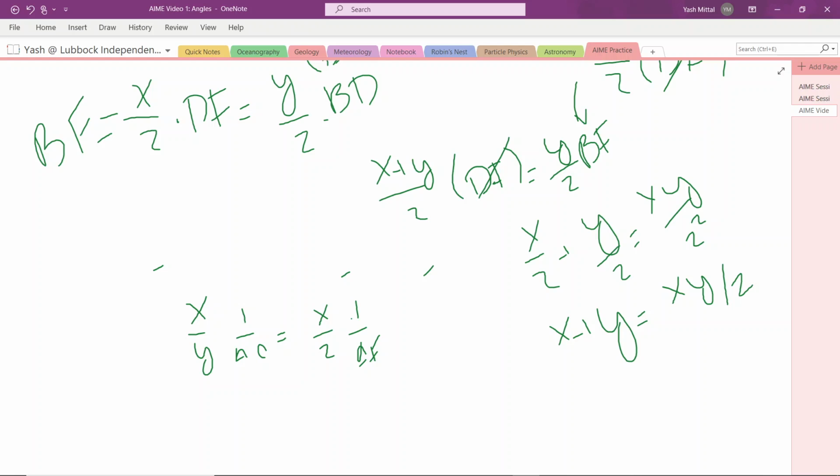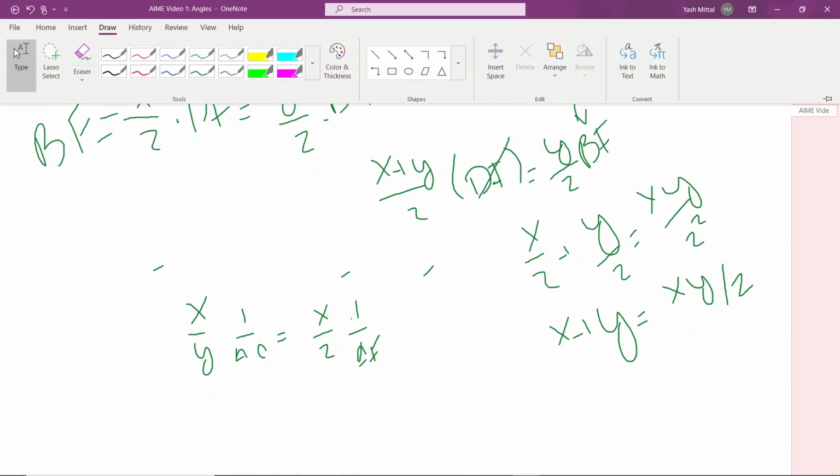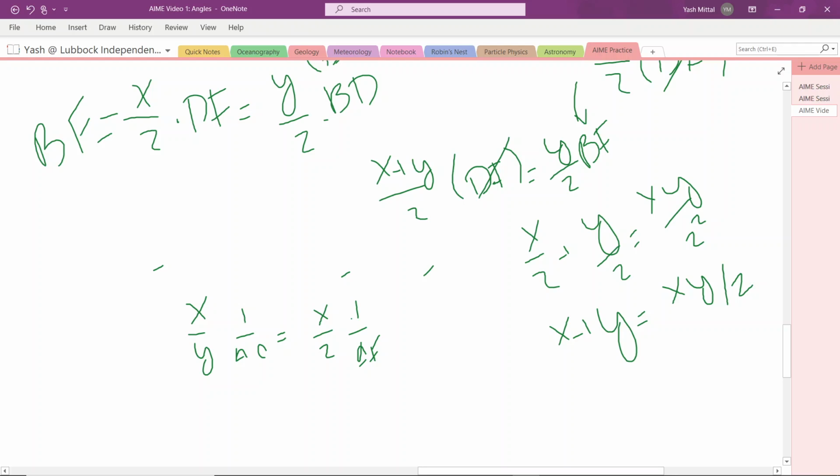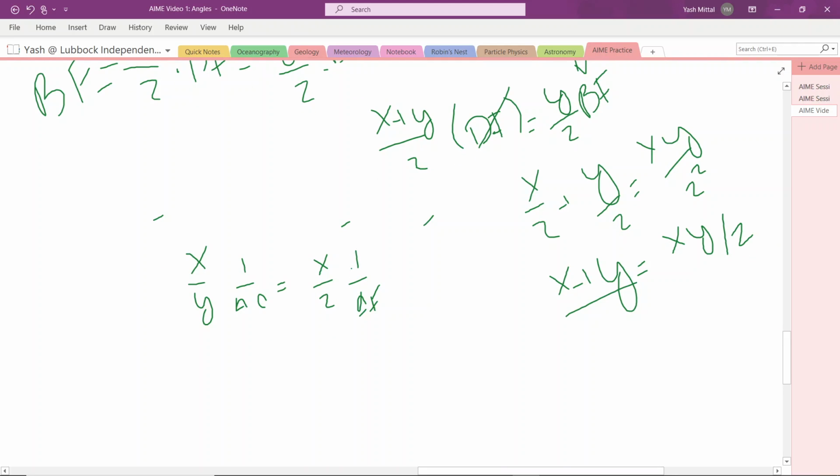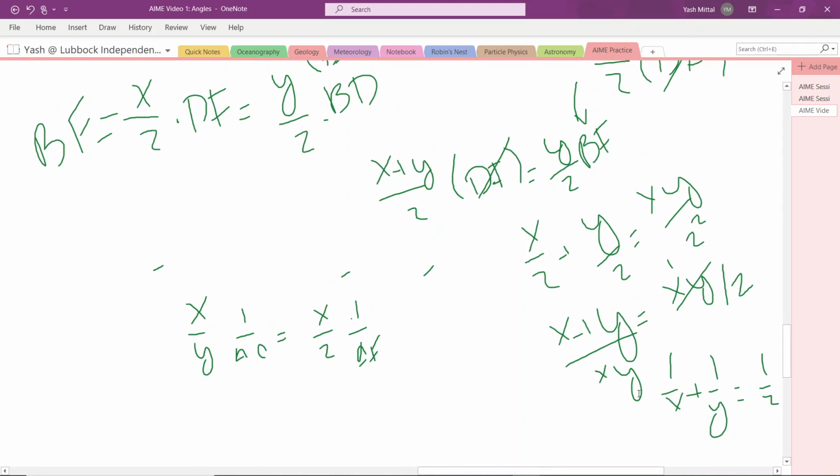If I divide by xy on both sides, I can get 1 over z, right? Because that's one way to get 1 over z. If I divide by xy here, this cancels out to become 1. x plus y over xy becomes 1 over y plus 1 over x, because the y's cancel out on one side and x cancels out on the other, so you get 1 over x plus 1 over y is equal to 1 over z. Awesome.